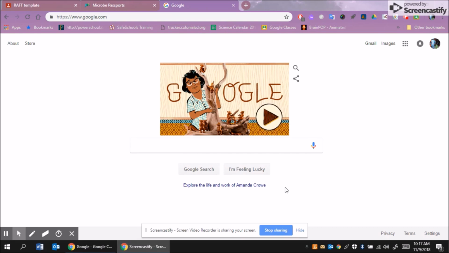This one I'm going to explain how to use a website called Noodle Tools. It's a great website. We feel it's the best one for creating citations or using for your bibliography. You'll need it a lot in CMS, especially for this RAFT project, but for many other English projects and projects throughout your career. So I'm going to show you how to do it.